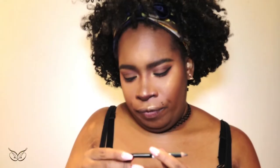So next, we are going to curl these lashes up to God. I'm going to tight line my eyes and go along my waterline and smudge it out as well. This is the Curl Eyeliner Precision Color by Collection in black.